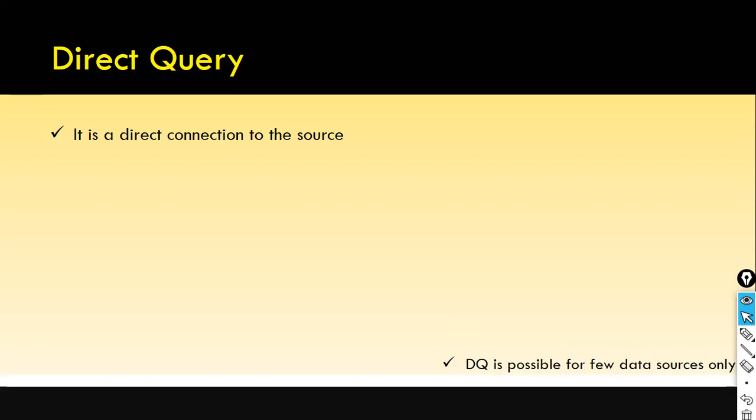When we use the direct query mode, what happens is the data will not be stored in your Power BI model. It is a direct connection to a source. Now the question is, okay, in the case of import also, it is directly connecting to the source and then we are loading it, right? That is correct. But in the case of import, let's say in the Excel file, you loaded the data on 1st August. Up to August 1st, whatever data were there in my Excel file, that is the one you can see in my Power BI report file.